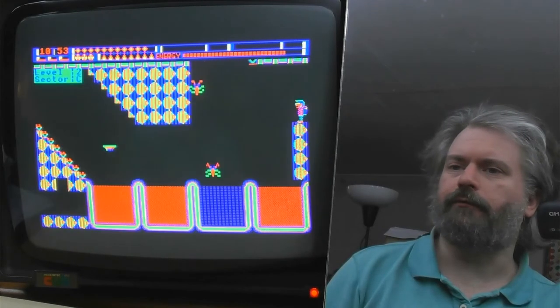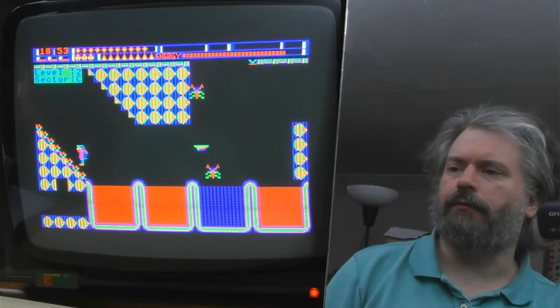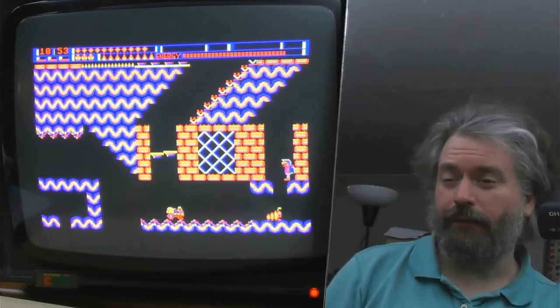Back up here, and we're back in the room with the bats. And I'm just going to get back in that watery one. The red ones kill you, but the blue one is water, and that's fine to swim in. This time I'm going to go out this side, and I'm back in the room where I left my items. So I'm going to go pick them up again.